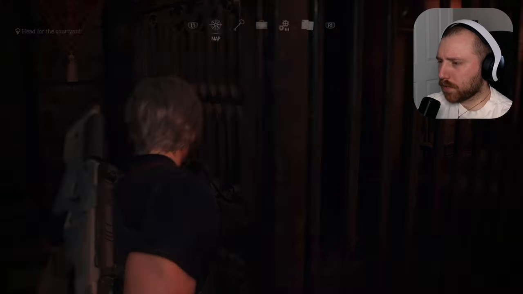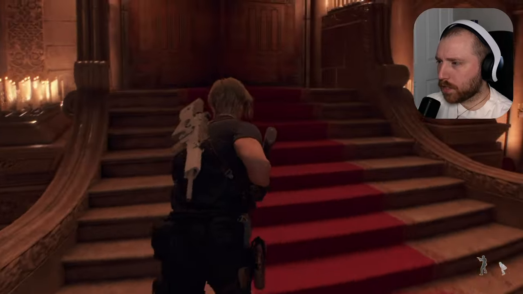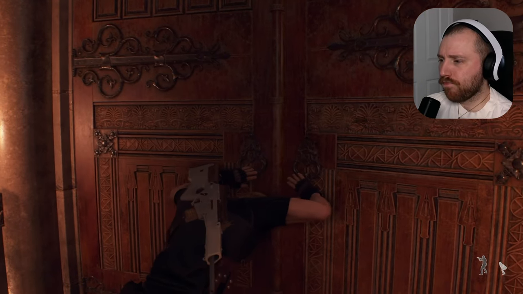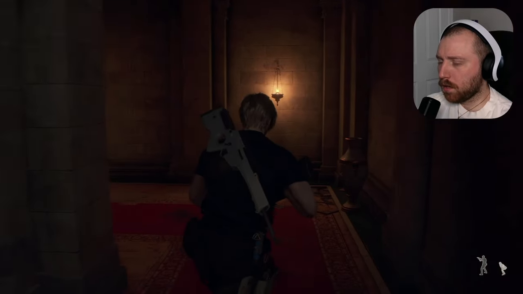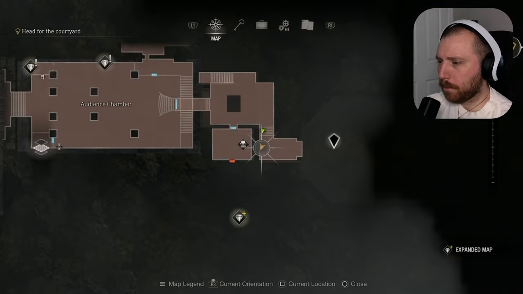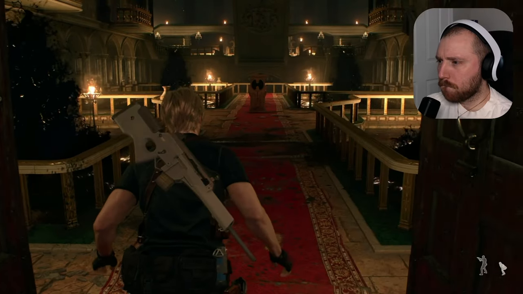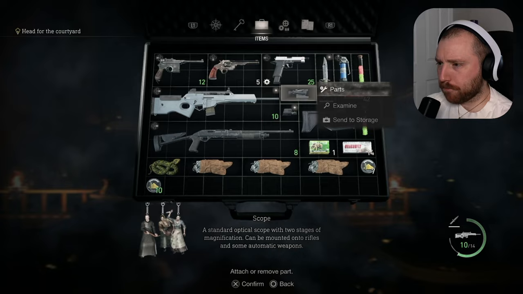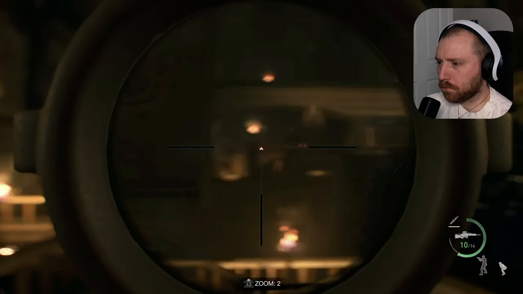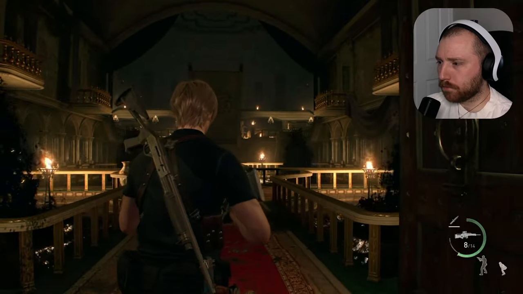Oh, wait. We already went this way. Okay, I'm supposed to go this way. Well, that's good that I did the shortcut at least. I forget to do that sometimes in these games, and it bites me in the ass. Okay, it's this way. Okay, this is where I need to equip. Oh, shit. Here we go.